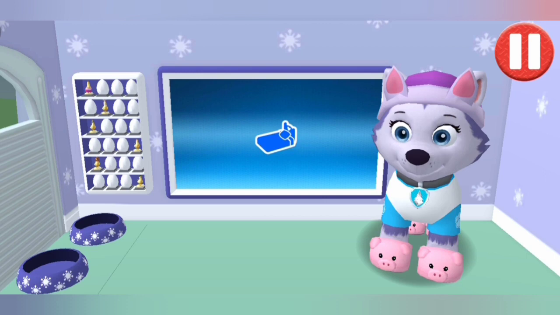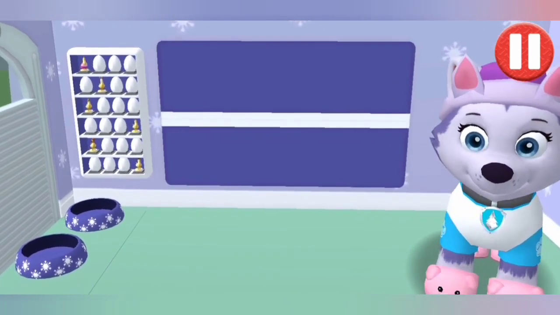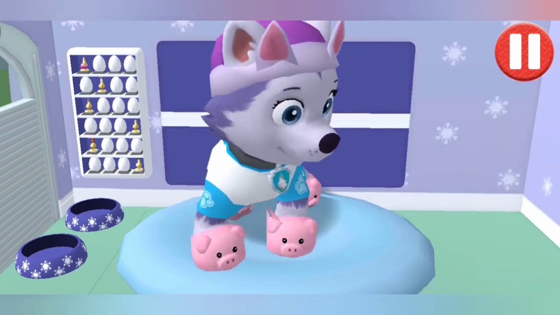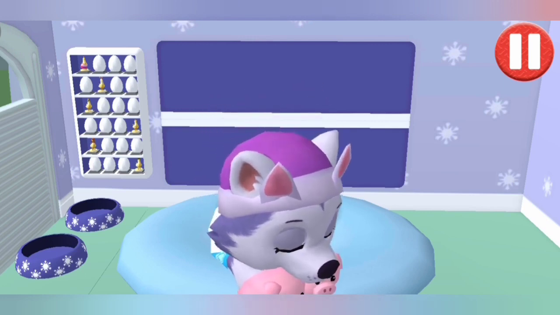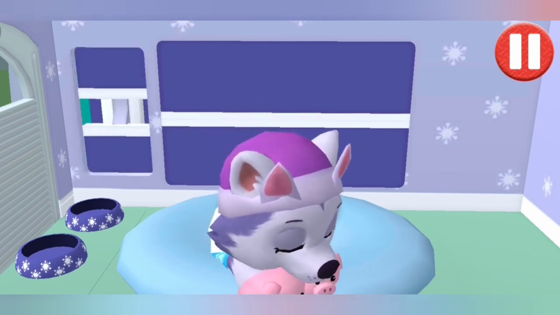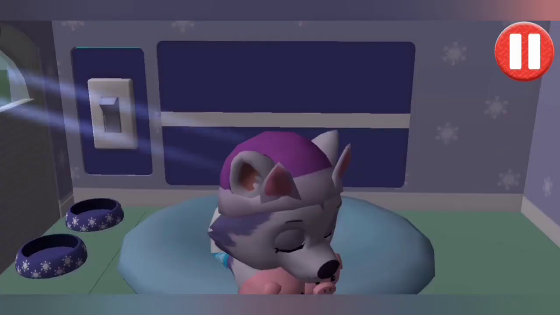Time for your pup to go to sleep. Tap the blue pick. Pup's bed to begin. Tap the light switch to turn off the lights. Good night. Sleep tight.